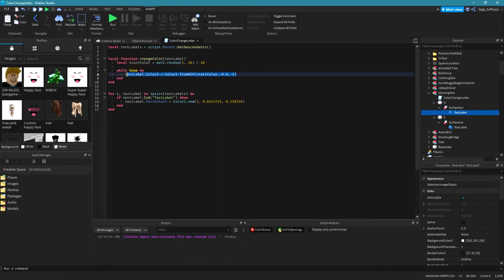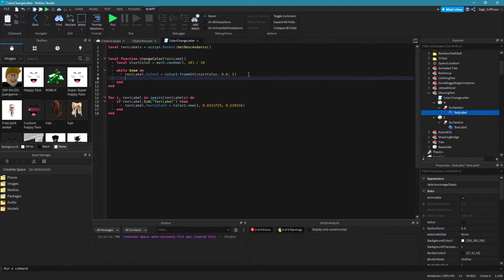So this part sets the text color, and in the next step I have to change my start color. So start color equals start color plus 2 divided by 255. And then in the next run, it takes the new color and changes it again.